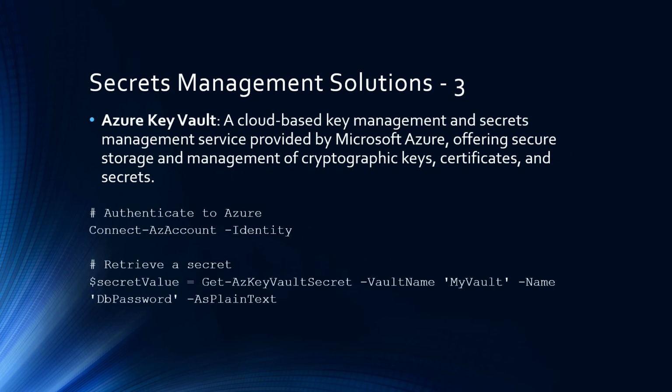Let's explore two additional powerful secrets management solutions: Azure Key Vault and GitLab Secrets Management. Azure Key Vault is Microsoft's robust solution for secrets management, particularly well-suited for organizations heavily invested in the Azure ecosystem. It provides centralized secret management with strong encryption, integrated access policies with Azure Active Directory, automated certificate management, hardware security module, HSM backup. Here's how you might integrate Azure Key Vault in a pipeline.